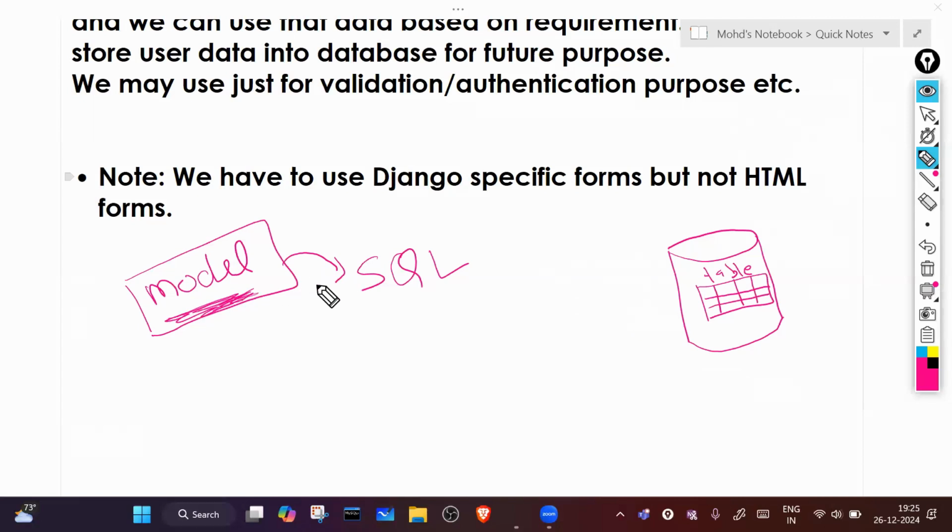Makemigrations converts our model class into what? SQL code. And migrate means our SQL code is executed and stored inside the database table. So this we were doing previously.